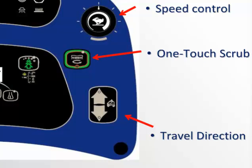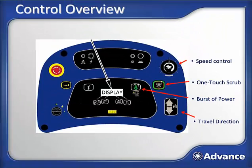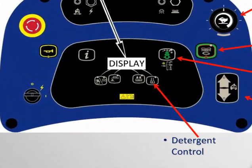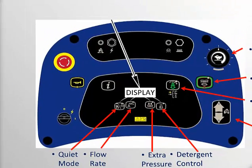Next to that, we have the one-touch scrub button. This is used to both start and stop the scrubbing function. Next, you can see the burst of power button. Moving to the left, under the graphical display, you can see the scrub parameter adjustments logically arranged. On the far right is the detergent control button, then the pressure select button, and next to it the solution on-off and flow rate control button. And lastly, the vacuum on-off button and power level button.